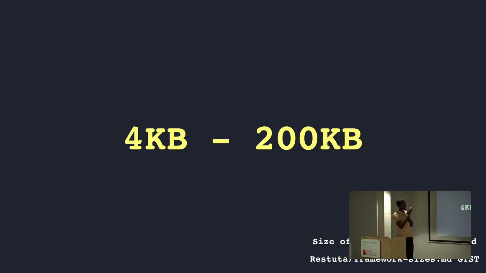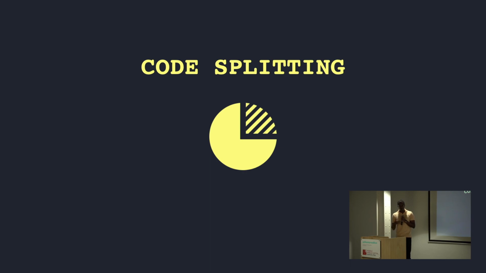Now, the reason why some are different is because I'm sure different frameworks have different things coming with them out of the box. But it's still something to think about, because I think as front-end developers, whatever tool we're using, we've become so used to building such client-side heavy logic that our bundles are getting larger and larger. So one way we can work around that is to do something called code splitting.